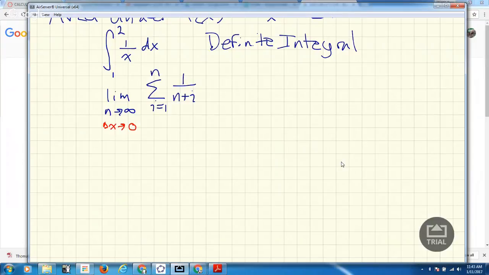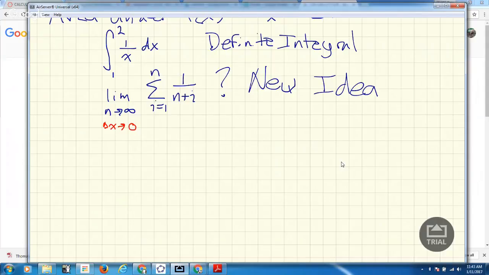If we try to take n going to infinity and plug it into the denominator there, we get 1 over infinity plus i, which makes no sense. There's nothing we can do with that. So we are kind of stuck. So we need a new technique. So we need a new idea.